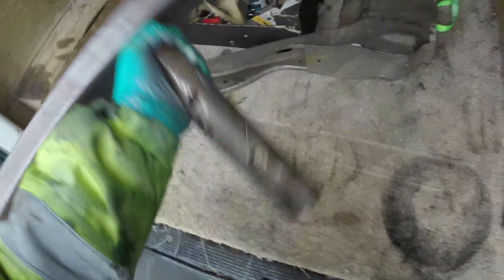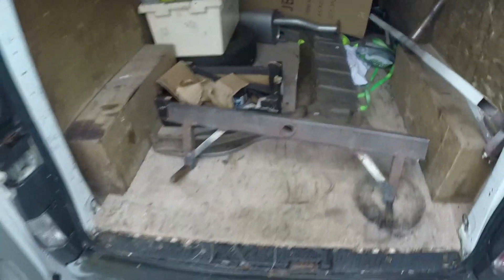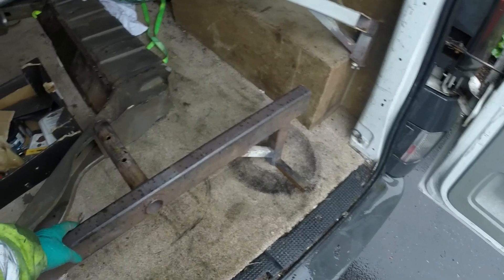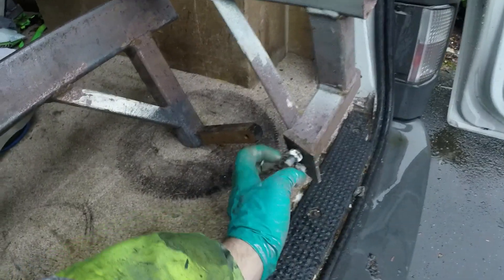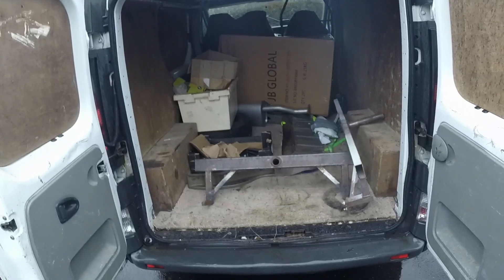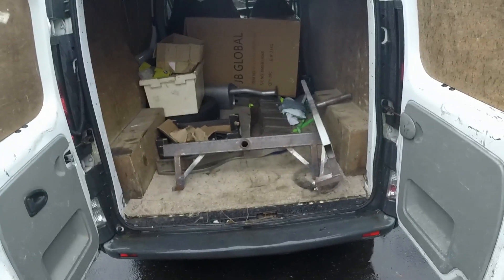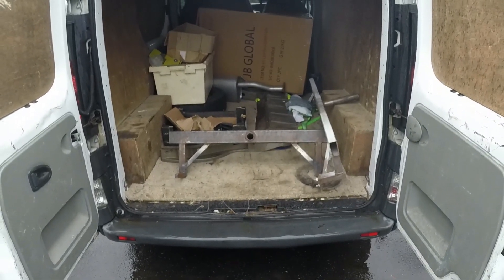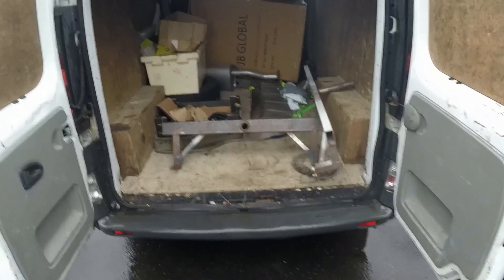Right, I'm going in for a cup of tea. I borrowed back my rotisserie frames - I don't have the whole thing because I lent it to my mate for his BMW and it's down at a body shop. But essentially those prongs go into the chassis rails at the front of the car where the towing eyes are, and then bolt through. This one is for the back of the car and bolts onto the rear bumper bolt holes. Then there are two uprights which these things sit through and you jack the whole car in the air and you can just spin it round. It makes doing stuff like floors a piece of cake because you get to both sides, but it does require the car to be broken down to a bare shell. This will be the end of the video - I'll try and find some pictures of the police car when I did that, and the rotisserie in action. See ya.